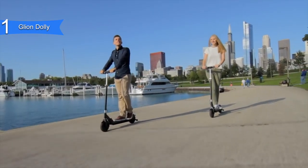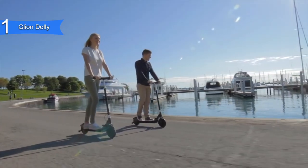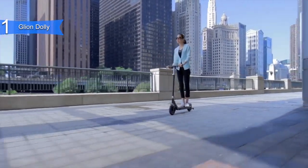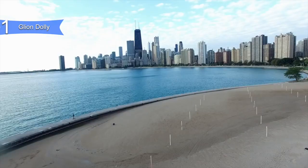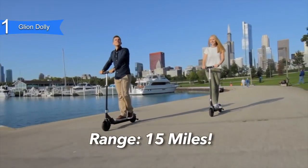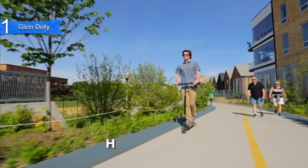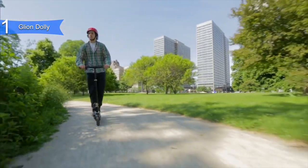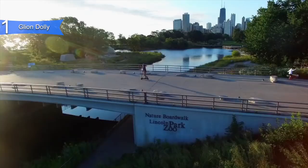The motor is quiet, brushless, gearless, and chainless. The handlebar-mounted battery indicator helps riders track battery life, while the controls are water-resistant and easy to learn and use. Weighing only 28 pounds, the Glion Dolly adds a retractable handle and roller wheels that allow it to be transported like a suitcase, and the foldable design means the scooter can stand up on its own in a closet or behind a door for easy storage. Overall, the Glion Dolly is the absolute best electric scooter out there for its strong and smooth performance, great build, and portability.